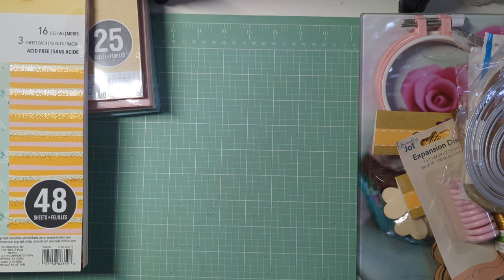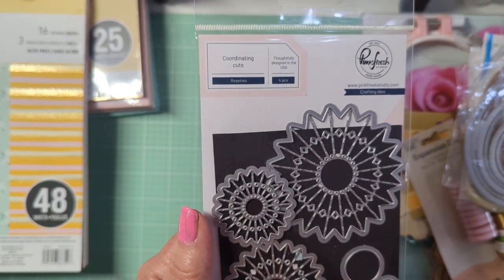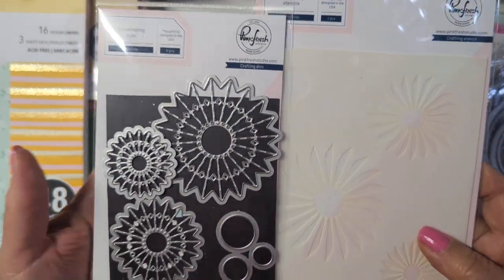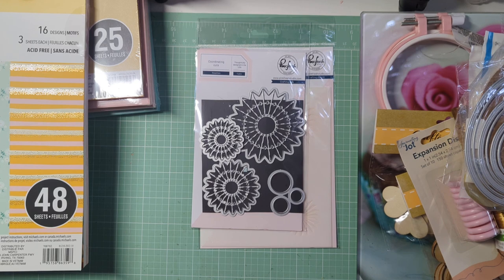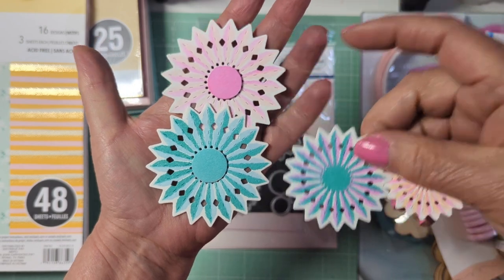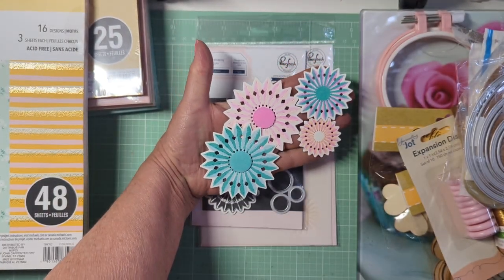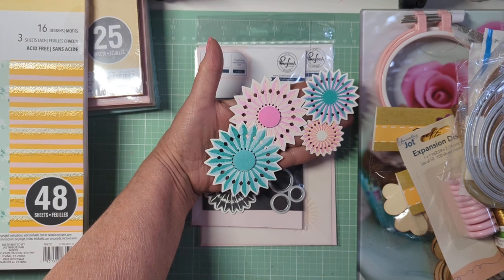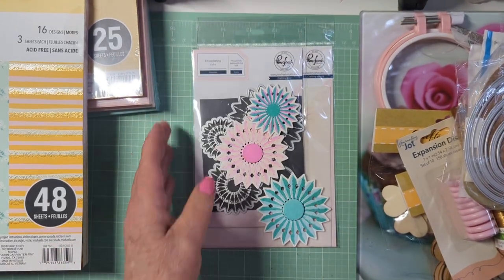From Pinkfresh Studio, they had a die that's very intriguing to me. It's called the Rosette Die, and it comes with — well, you have to buy separately — a stencil that goes with it. I got both on Etsy because someone was selling them together. I made some samples because I want you to see how pretty they are. I'm not great at this stencil stuff, but look at how pretty they came out. Some I put the center in, and some I didn't, just to show the colors. It adds such a pretty background to anything you're making. You can theme it — red and green for Christmas — and you don't have to worry about dimension because they're flat. It gives the appearance of a rosette but flat. Super cool die.